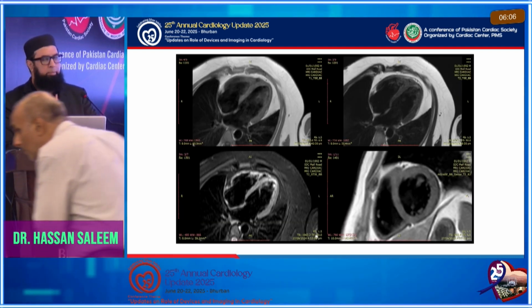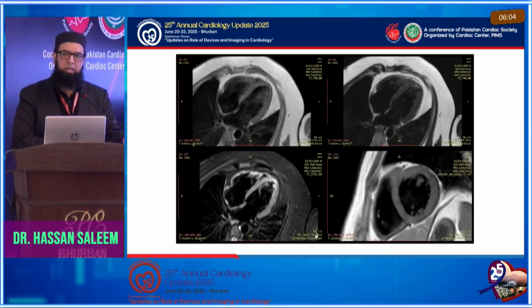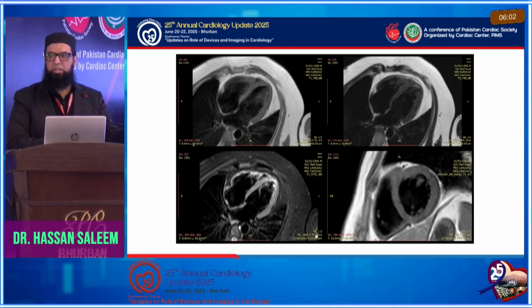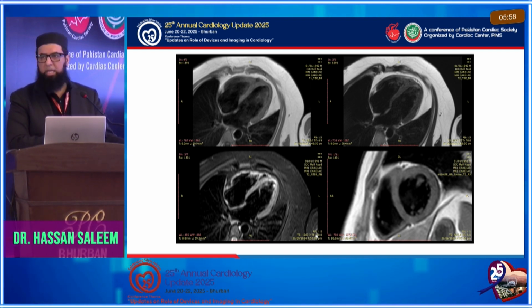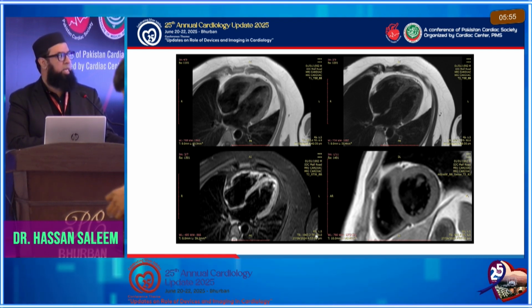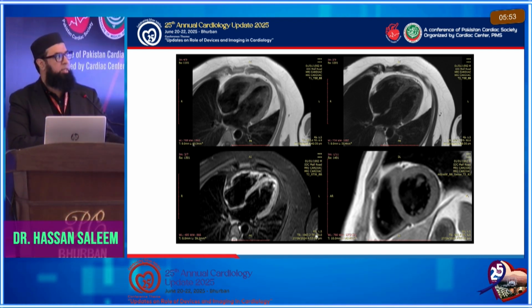This is a black blood image. This is primarily inversion recovery. Just a small bit of physics: it's an extra 180 degree impulse. You have to get rid of the white blood signal so that you can get a good morphological assessment of the muscle of the LV and other areas as well.